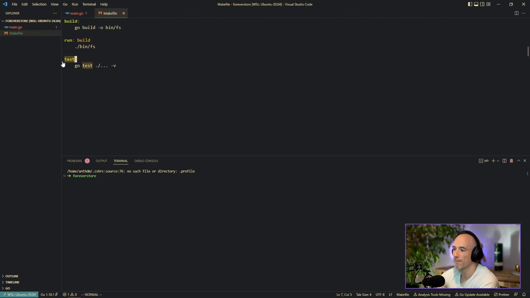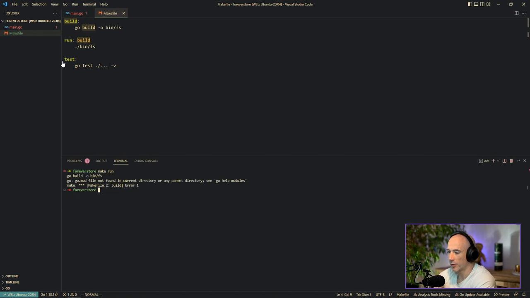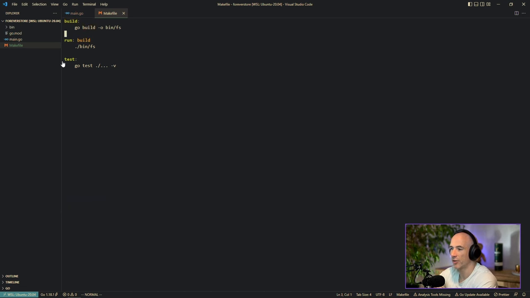And maybe minus verbose, right? You could also do dash dash erase here, but I don't know. Cool. Okay. Is this working? Make run. What's going on here? Go build. Go mod. Oh yeah, I see. Maybe we should do go mod init. Can we do this? github.com/anthdm/foreverstore. We Gucci. Okay, and I'm gonna do this. Gonna place ads so we don't have these outputs in our terminal. Make run. We Gucci.